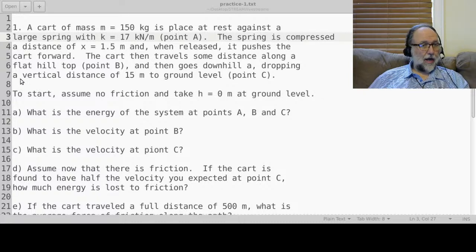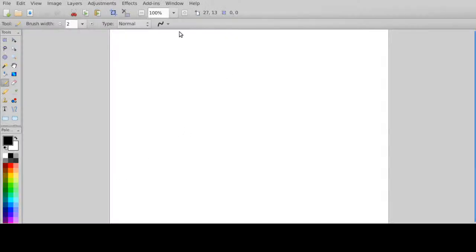I forgot to turn on my drawing program, but that shouldn't take too long. You should be able to do these problems almost without drawing a picture, but I think it's a good idea to draw one. So let's switch to my other drawing board. And there we go, it showed up.